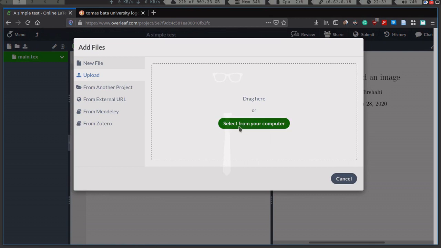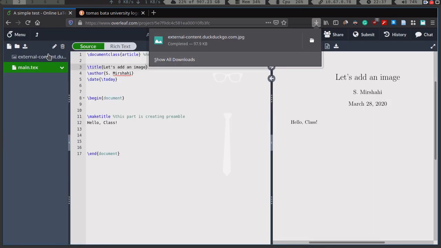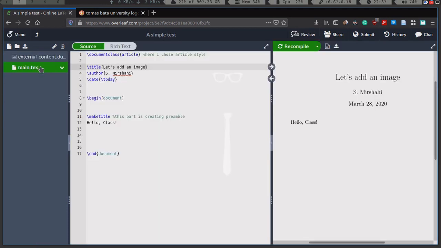Here you simply select it from the computer, and I already found a photo of the university and downloaded it, and I drag it simply here and it's uploaded. See, this is a photo of the main building and this is the text file. So I now want to add this image which I uploaded here.